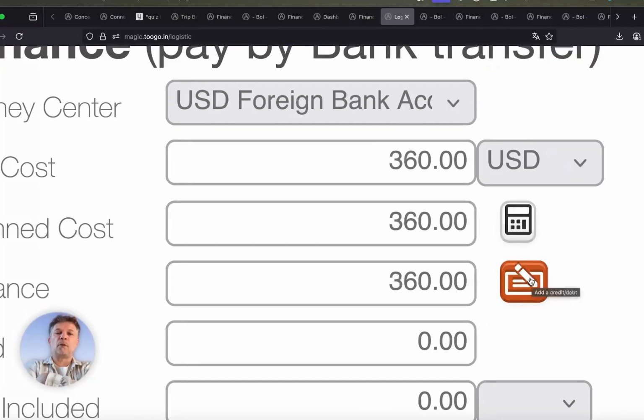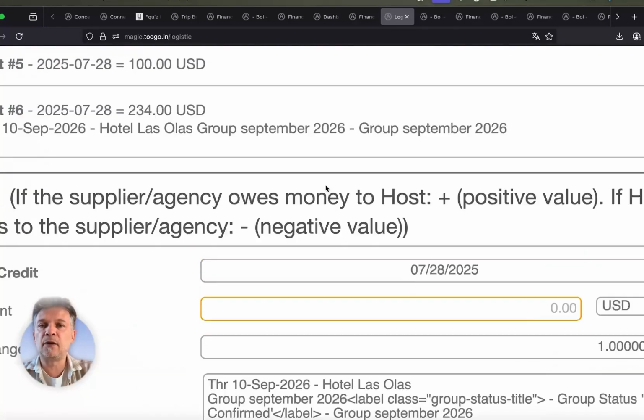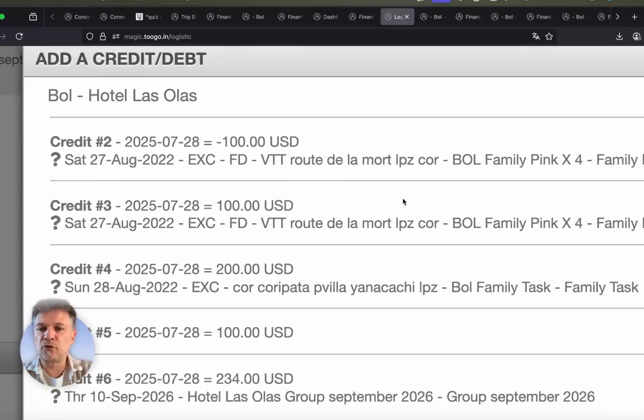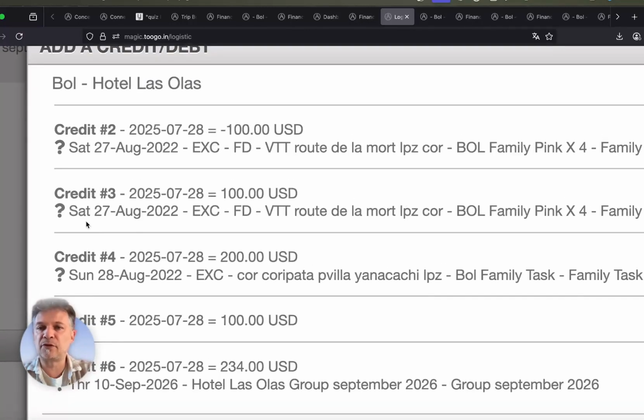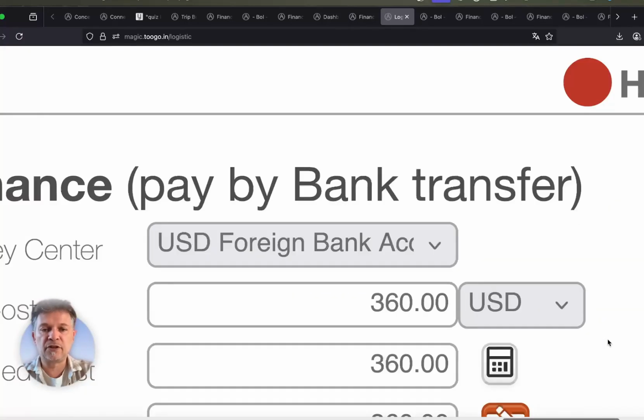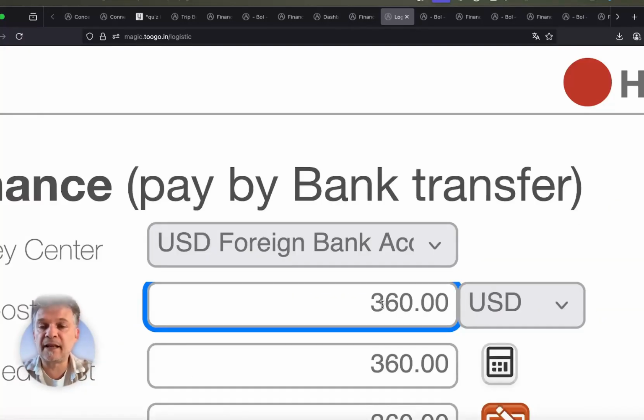And the advantage here is, as you can see, I've created a credit and you have this little button that's orange. And when it's orange, it indicates that you have the option to use a credit. It gives you a list of possible credits that you can activate. So it gives you information right here about what you can do. So you have the option either to adjust your plan cost by saying, I'm going to use my credit of 100.